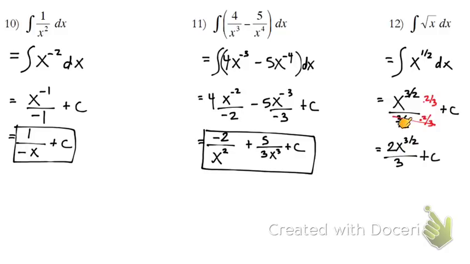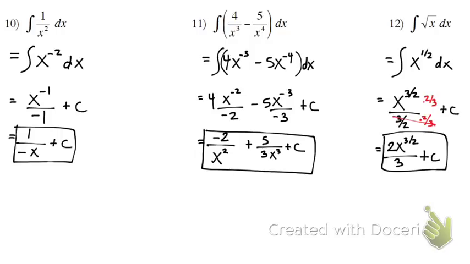And so my shortcut from now on is when I do bump up this exponent, instead of rewriting it as x to the 1/2 and then changing it to this, I'm going to rewrite it as x to the 3/2. And I'm going to write divided by 3, but instead of dividing by the 2 after that, I'm going to multiply by 2. So you guys will see me go straight from this step at the integral to this step, where I divide by 3 and multiply by 2. And that is my final answer.